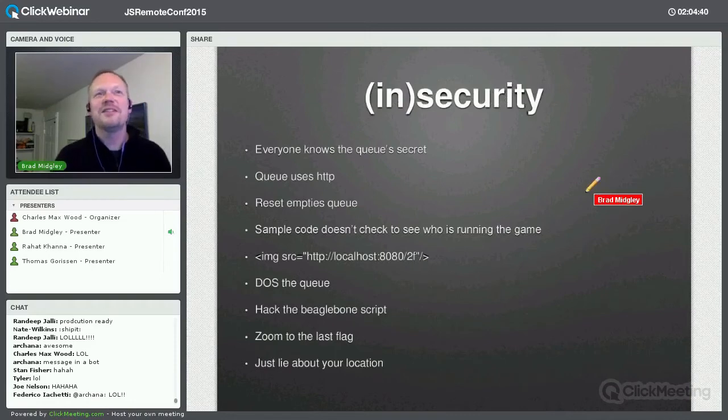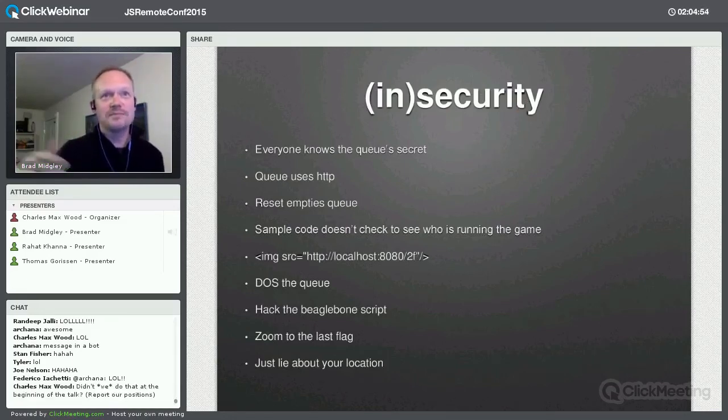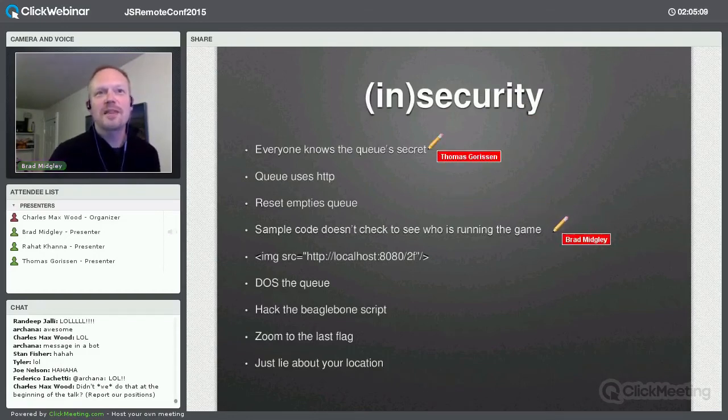Okay, so there are lots of attack vectors, and I want to enumerate them. Please tell me if you think of another one. I've told everyone in the world the queue's secret. I'll start with the harder ones. You could fabricate a session key in theory. The next one is the queue is using HTTP, so you might be able to intercept traffic that way. The other thing is you can reset the queue. If you jangle the power, all the messages disappear.